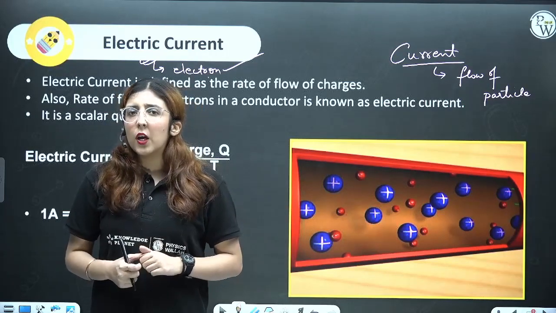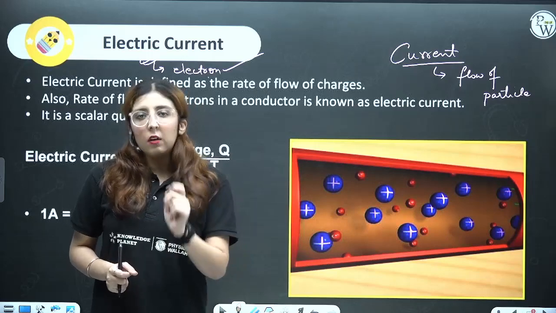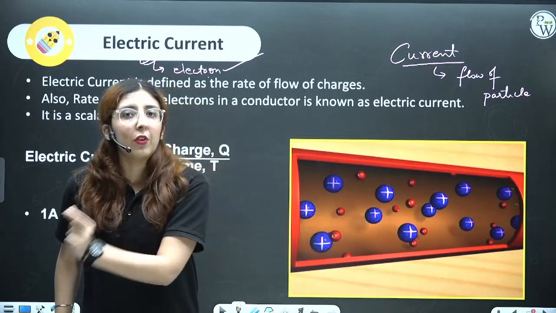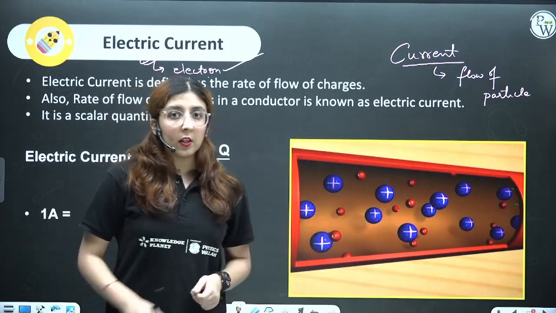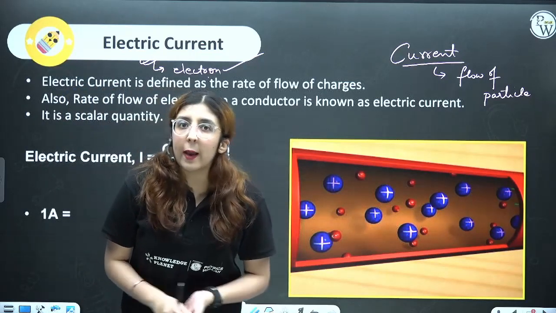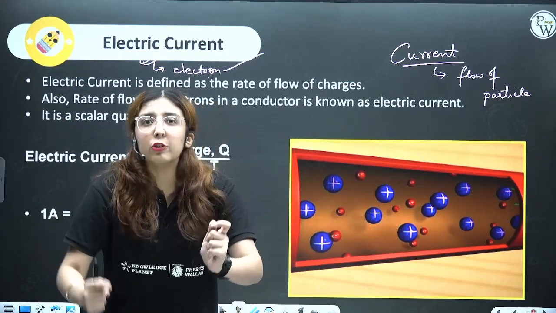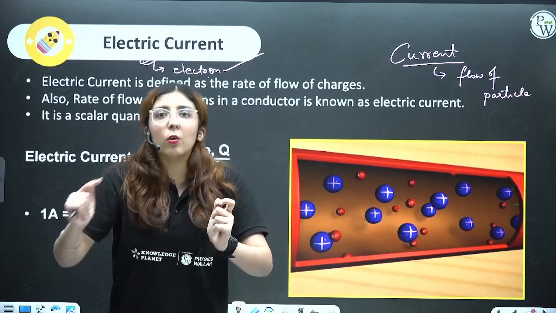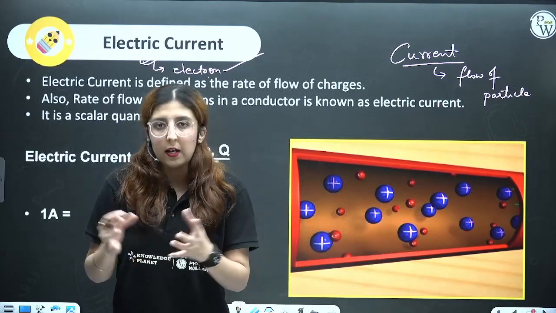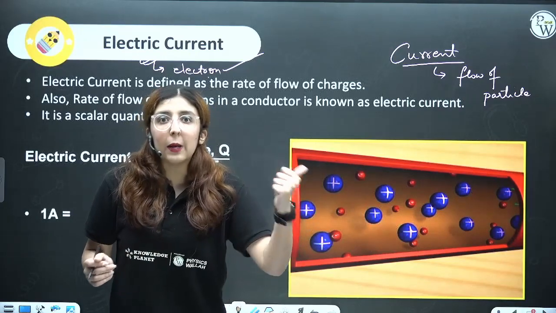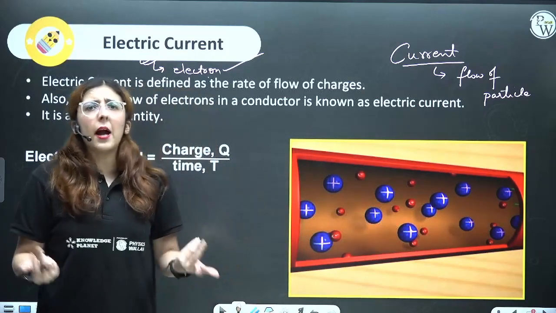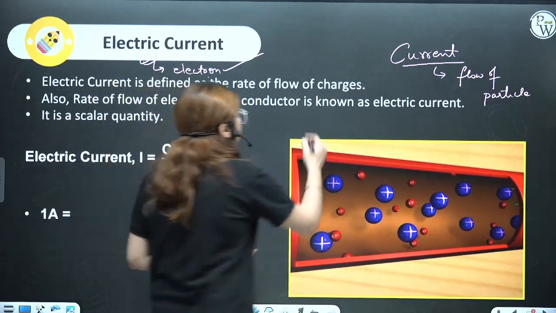So when I say electric current, I am concerned with flow of electrons, but I am more concerned with the rate of flow of electrons. If I am emphasizing the term rate, that means electrons are flowing, charge is flowing, but how quickly charge is flowing also matters. So if I have a wire and inside my wire particles are flowing, how quickly the particles are flowing matters. Amount of charge, of course, will matter. Yes, there are two wires.